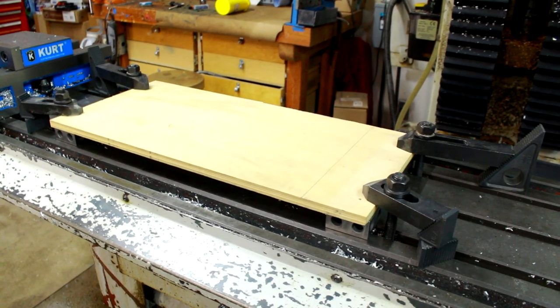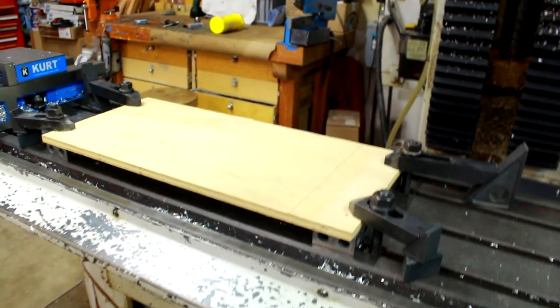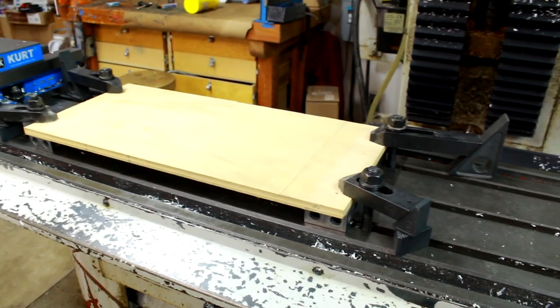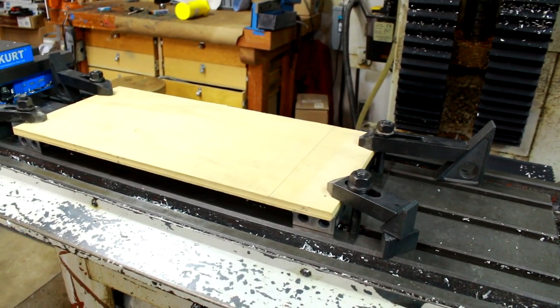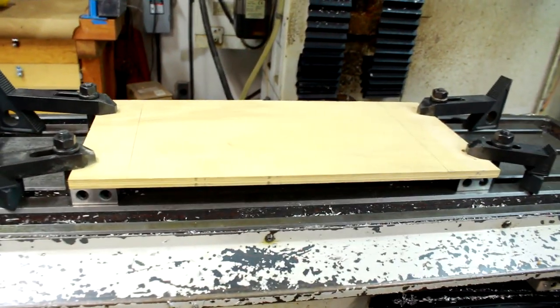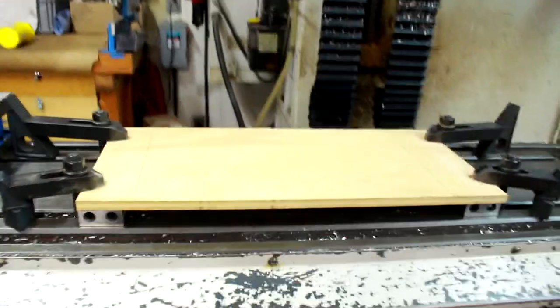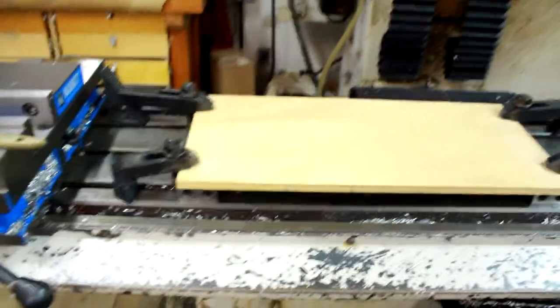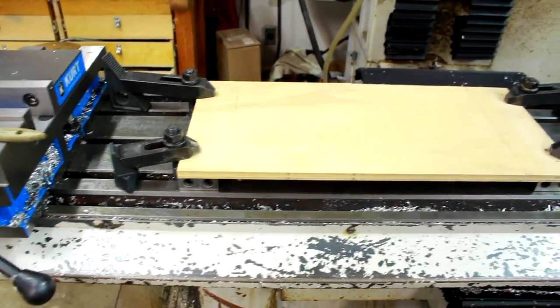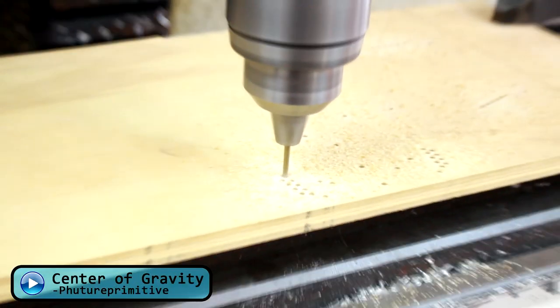Basically a piece of half inch ply clamped down about an inch above the table on 1, 2, 3 blocks, because a half inch is not enough safety for me to feel comfortable running a test. Because I want a little bit extra space between the tool and the table in case something happens and I need to make an adjustment. Because I don't want to crash the machine. Got my first tool in there. I just got to zero it out. And then away we go. So far, so good, guys.